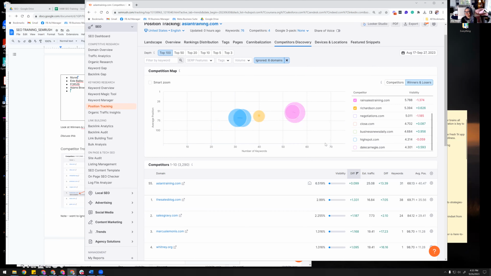Like, very obvious who's in the lead. Who's second? It's very obvious who's second. Who's third? That would be us. It gives you real clarity in this data visualization. So what is this taking into account? Just to remind you, average position across the whole domain and number of key phrases.